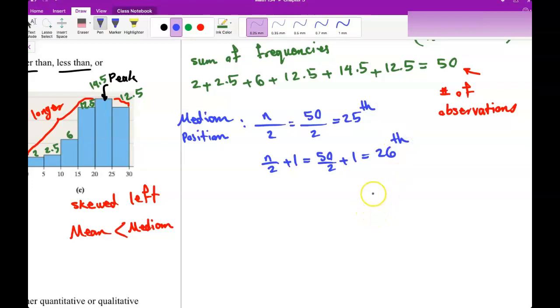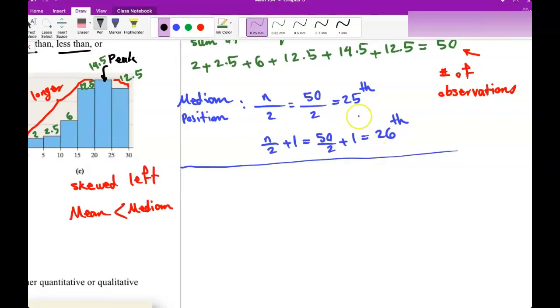So our median lies in 25th and 26th place. Okay, now let's see what our mean is and then compare. For now, we only need that one. Using these, we can see where that mean and median are located, so we don't need to find what the median is for that part. Now mean.